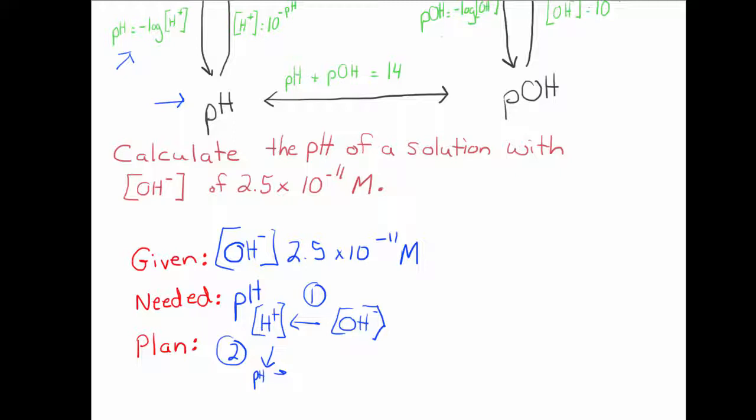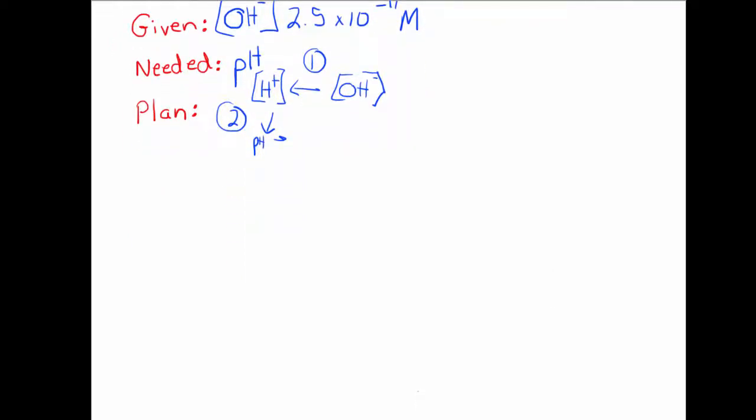I'm going to change pen colors and scroll down to give myself some space here. This will be my first step. I want to figure out the hydronium ion concentration. The formula is Kw equals hydronium ion concentration times hydroxide ion concentration. So if I rearrange that, then I get Kw divided by the hydroxide ion concentration. If you don't know how to get that through algebra, you can talk to your teacher.